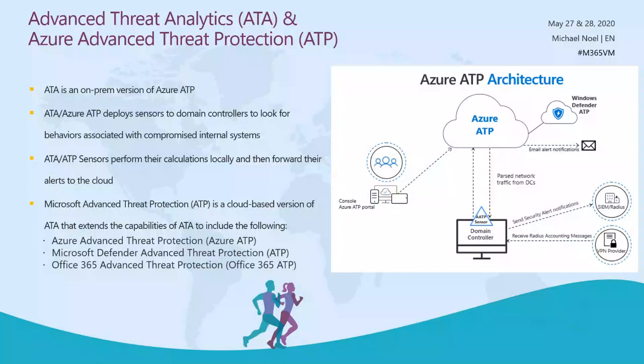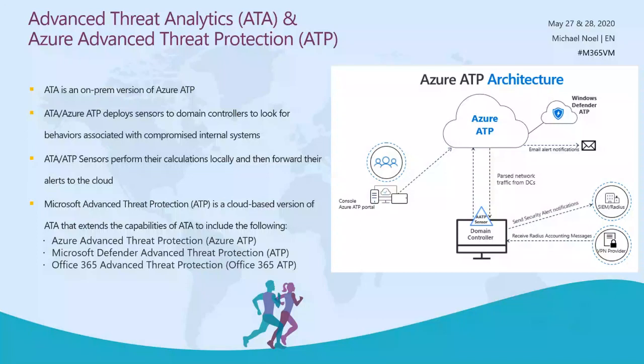The nice thing about the sensors is that they only send up actionable information, so they're not just sending a huge amount of data up. That's actually something later when we look at Sentinel, where it's sending all the logs. But ATP itself is intelligent enough to handle that signal to noise ratio, to only show what's useful and send that up into the cloud. For this to work effectively, you need to have a sensor running on all of your domain controllers, because you'll have blind spots if there's activity happening on certain domain controllers where it doesn't work.